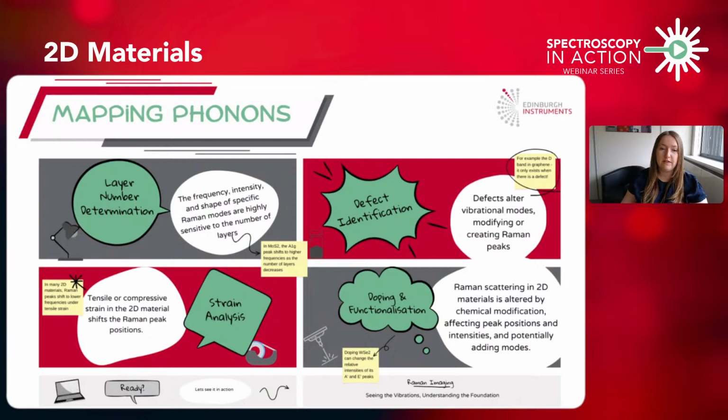We can also use it for strain analysis. This will provide us information into the mechanical properties and eventually the device performance. We can look at doping and functionalization, which are both critical to the end real-world application of your 2D material. So we can check the homogeneity of that across a sample. And with that rapid-fire description of what Raman can do for your samples, I'll hand back over to Nikesh, who will speak through us setting up a map of a 2D material.